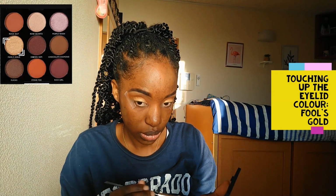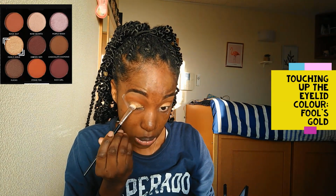So you're not able to see the colors very well, but at the end I'll definitely add some pictures so you can see what I'm talking about with the palette. Guys, this palette is really amazing. Like, the eyeshadows have a creamy texture and they're very pigmented, guys, and as you can see, I have no fallouts whatsoever. So I would definitely recommend this palette.